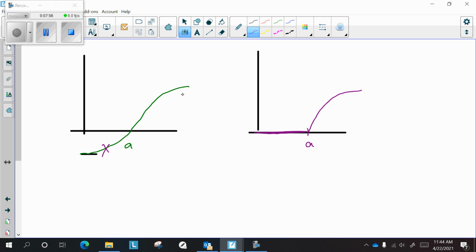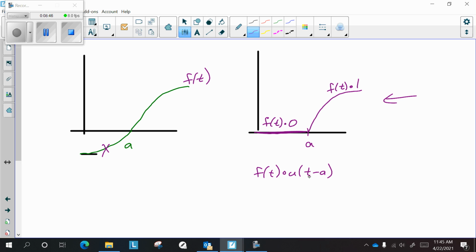So we can use a step function to transform this function f of t into this function on the right. We call that g of t or whatever. So imagine this section: if we took our original function and multiplied it times 0, it would give us this. If we took our original function and just multiplied it by 1, it would keep what we have. So we have a tool now that will work as that switch, that will be 0 to the left of A and will be 1 to the right of A. So this function or this graph could be f of t times u of t minus A.